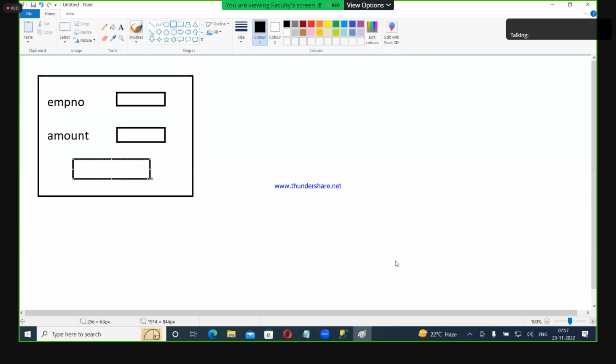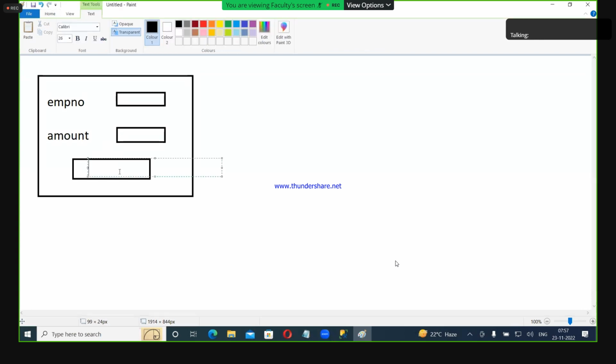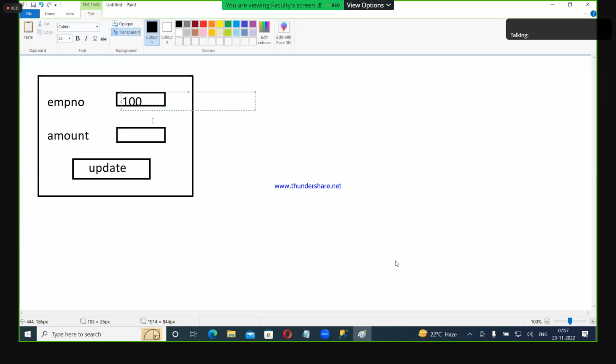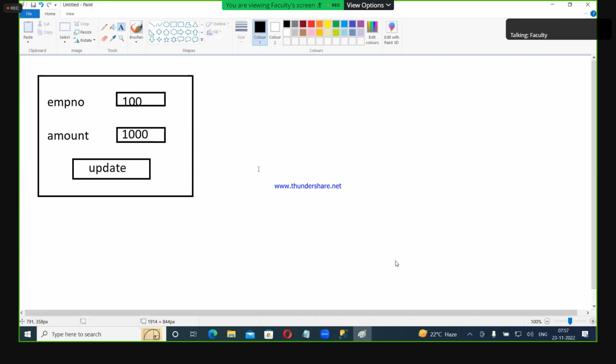Next, this is an update. Here you input employee number 100, and here amount 1000. Click this update button. When you click the update button, I want to increment so-and-so employee salary by so-and-so amount.